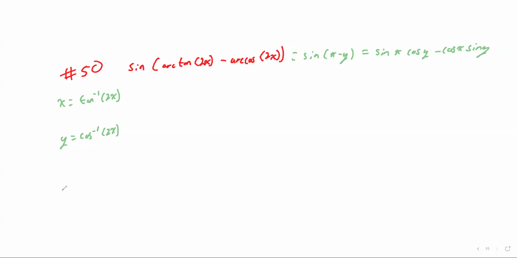for each situation. So for the tangent one, so for this one right here, which deals with my x's, we will write it like this. So we'll say, build our triangle here. We'll call this our x right here. So for tangent, tangent's OA, right? So that's going to be opposite over adjacent. So remember, any whole number can be written like this. So therefore, this would be 2x squared plus 1 squared, and then the square root of it. So this would be 4x squared plus 1.